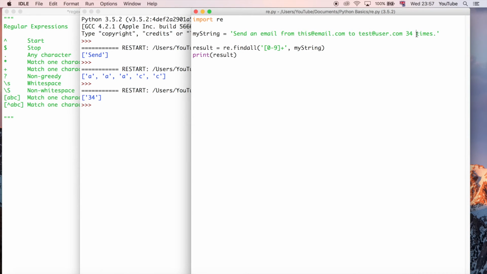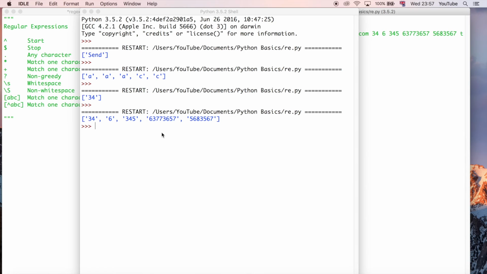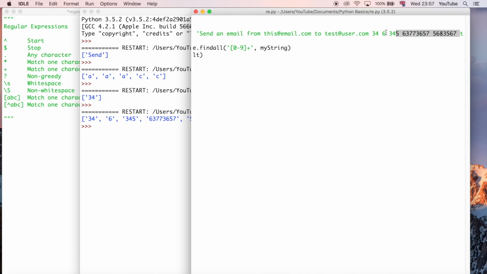Say we had lots of different numbers here, we could do that, and then it would really quickly extract every single number within the string, which is really useful. So that's one quick example of how you can use a regular expression to extract numbers, and this range is quite useful because you could do something like A to Z as well, or you could say anything that's not including A to Z.